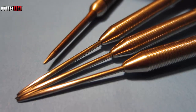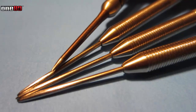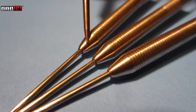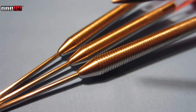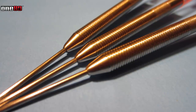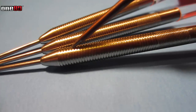Starting on the front end of the dart, I want to show you just how thin these reflex points are. Here is a Volks tornado point and as you can see it looks huge in comparison — these reflex points are super thin. Looking at the front end, one of the best features of this barrel is the transition point between the barrel and the point — there's hardly any lip there whatsoever. What that means is you're not going to wreck your flights every couple of days; your flights are going to last you weeks if not months.